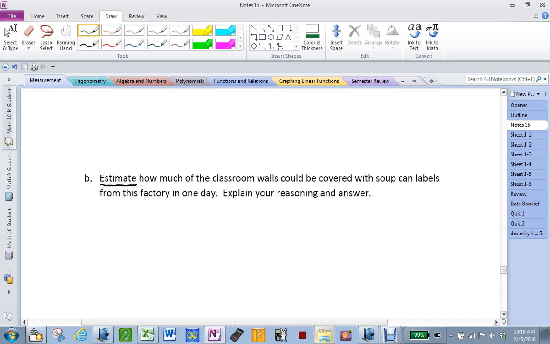Estimate. What did that require you to do? I warned you before you left the room. What did it require you to do? Get an estimate of the size of the room, right? I didn't see many people walking. Did anybody estimate the size of the room? What did you estimate it at, anyone?